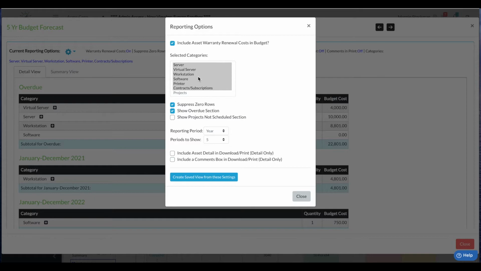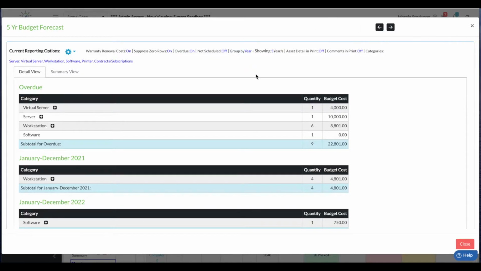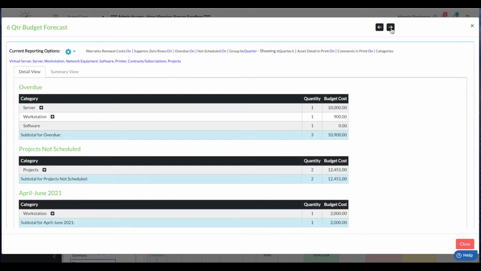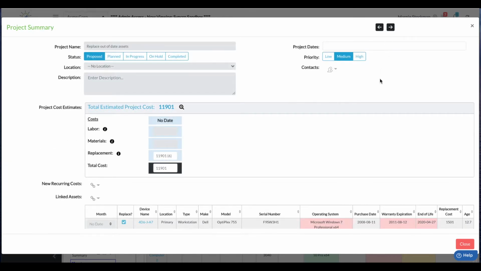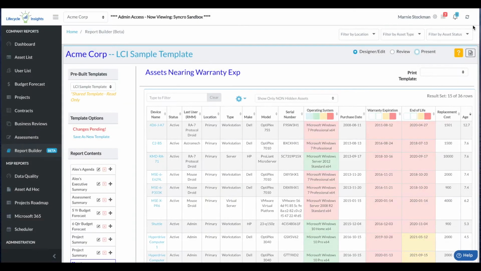So if during the conversation, your client said, can you just show me the workstations that we're talking about replacing? You can do that right within the presentation. So hopefully we all get that. The projects populate. Remember that you had to pre-select when you were in the template itself. So that's part 2, how to present.